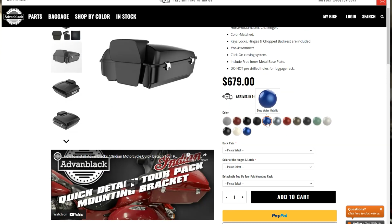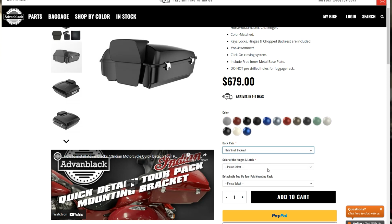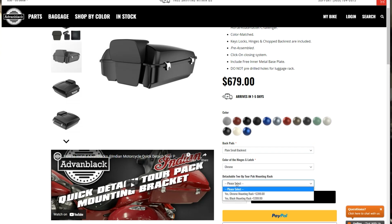And then you can pick all the other options, like whether you want a chrome or black bracket, or whether you want the padding on the inside, which I highly recommend. And you can also choose the luggage rack and get the spools and all the other stuff. So make sure you check that out.